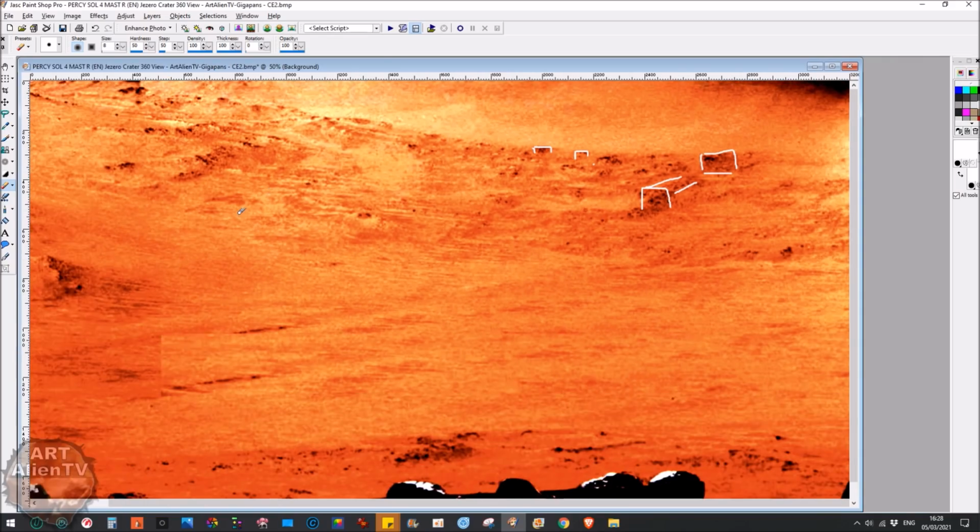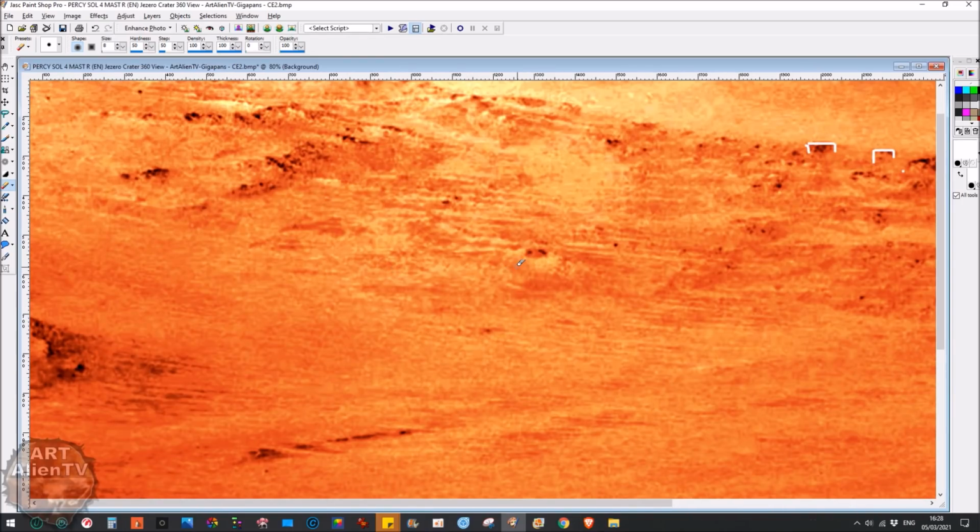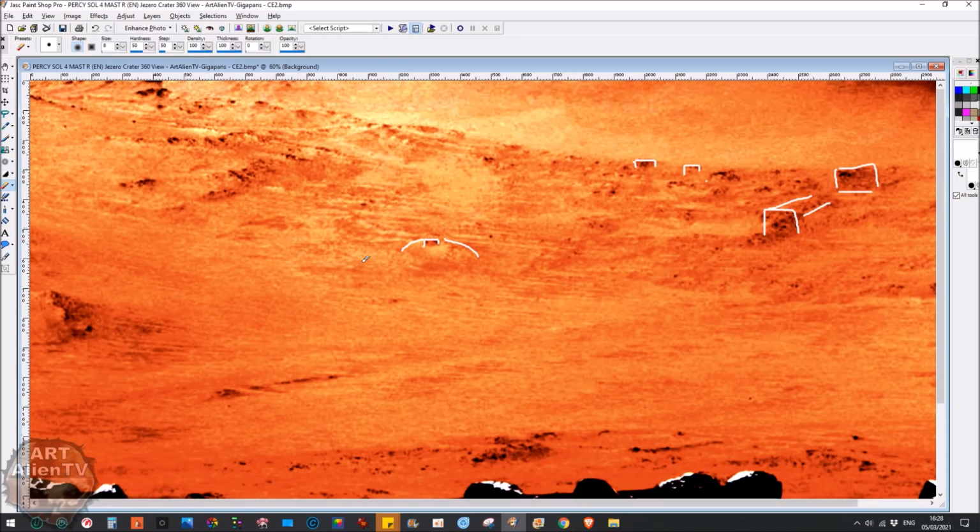Now, a lot of these may be natural, but there's one here on like a mound. There's like a rectangular one there on a mound sticking up, just like some that have been seen on the edge of Mount Sharp. And then we have all these terraces, right? Hundreds and hundreds of lines all going parallel. Now, a lot of this is probably just dunes that have been blown up against the side of the mountain, and the winds kind of push them all the same way. But I think some of them are terraces, because it looks very similar to what we've seen and what I've shown on Mount Sharp in Jezero Crater, okay?